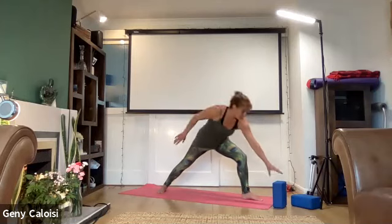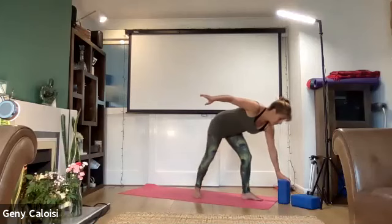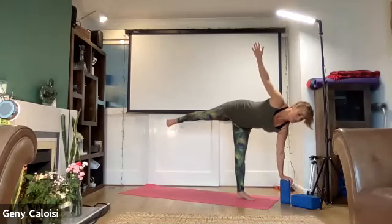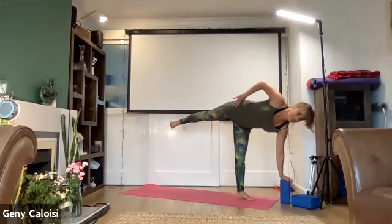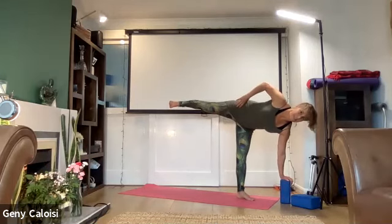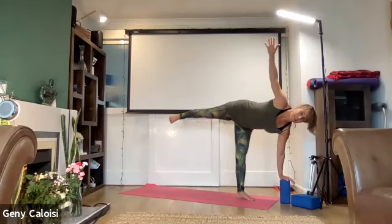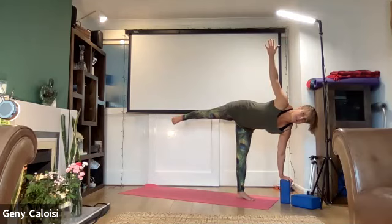If you're going to use your block for half moon, you can do that. Bring the hand onto the block, coming up. Half moon, the leg is parallel to the floor, toes pointing forwards, arm is up. So your left hand is on the block, right hand up.